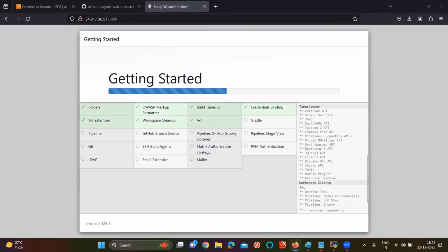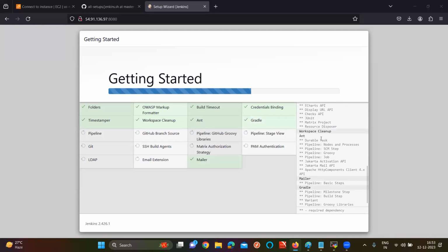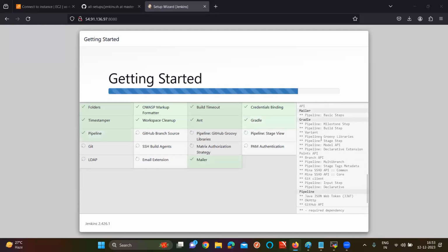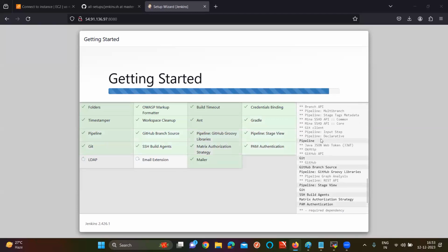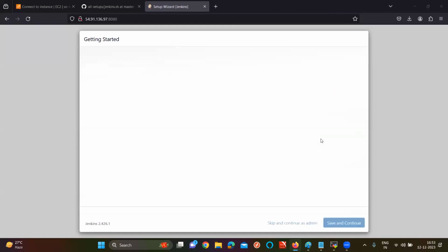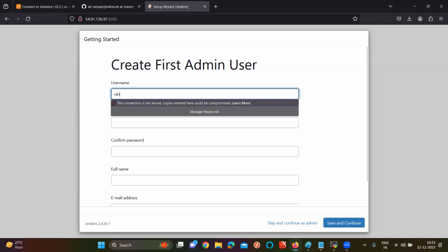If you don't install them directly, you can use plugins, and they will work as a tool. So let me go here. Username and password can be anything.